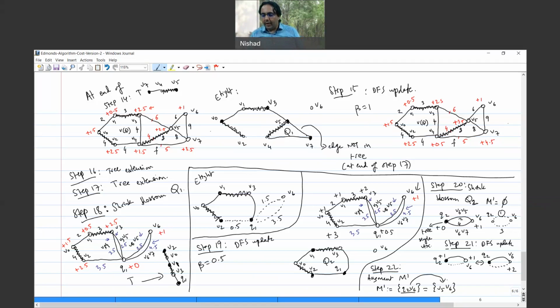All right, you're right. Yeah, I missed a step. So we made an edge tight, and we would... wait a second. No, not really. So basically what happens is whenever we look at the tree and a black node of the tree is connected to some vertex outside the tree, we immediately know that there is an augmenting path. So without extending the tree, we directly take that augmenting path and augment the matching. It's a technicality. You could potentially extend the tree and then say, hey, my tree has two exposed nodes, the root and another guy, and I will take the augmenting path. But we are skipping that step basically. So technically the way we're doing it is fine.